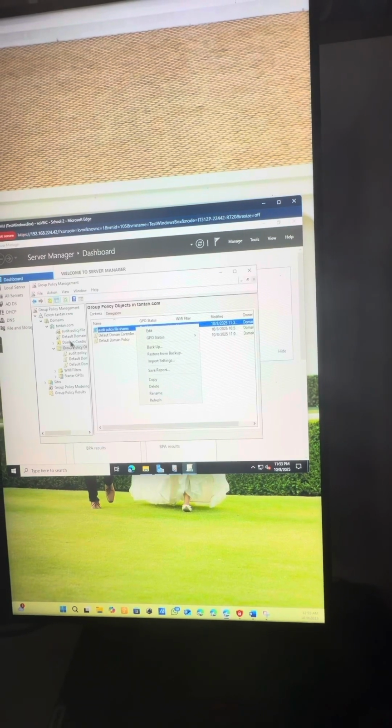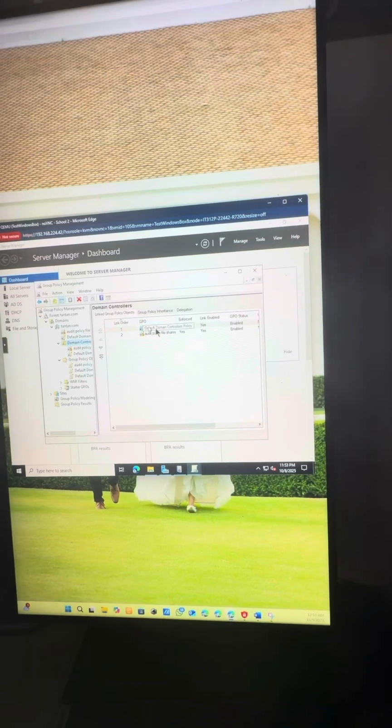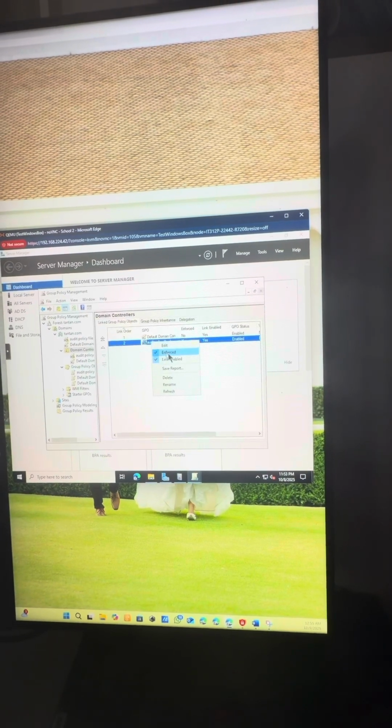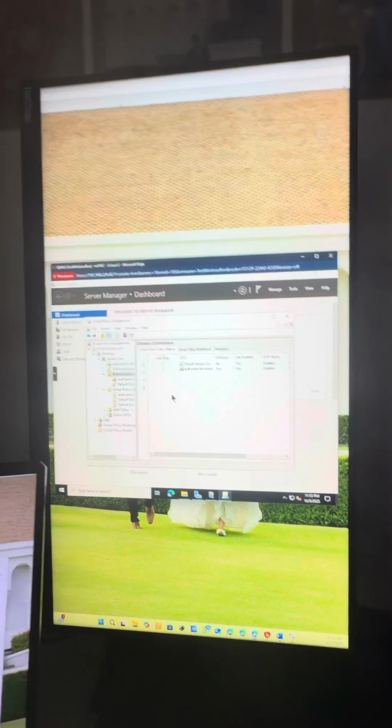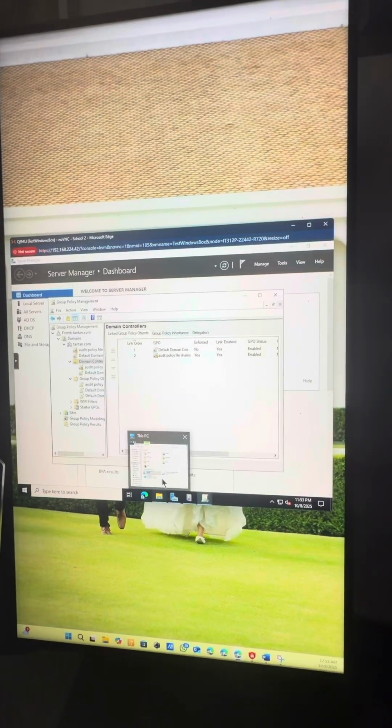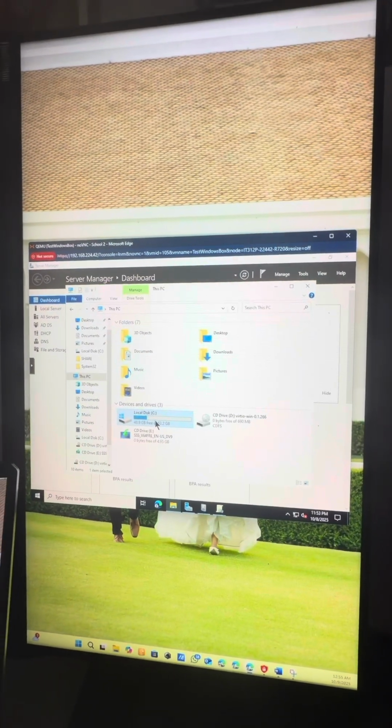So for example, in my domain controller, I made sure that the audit policy share is enforced so that it will apply.